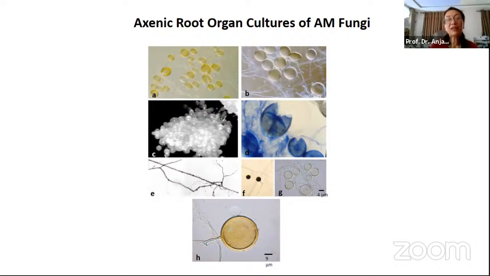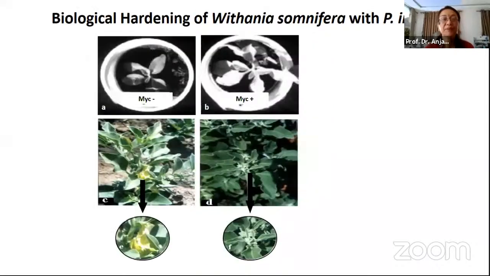Here carrot is sliced into small pieces, and on these sterile carrot pieces it has been grown in synthetic media in the laboratory. That means it is not in the soil, right? So here you can see lots of sporulation, and for your experiments you can get lots.